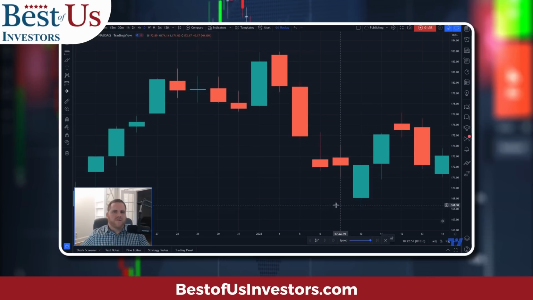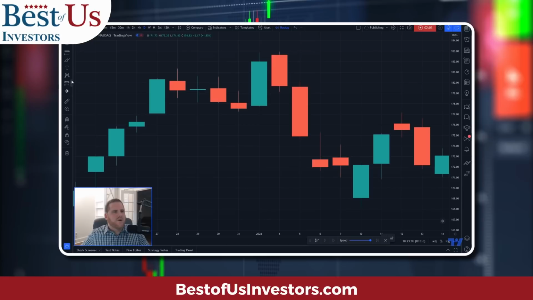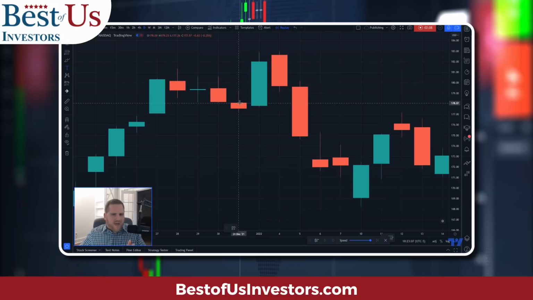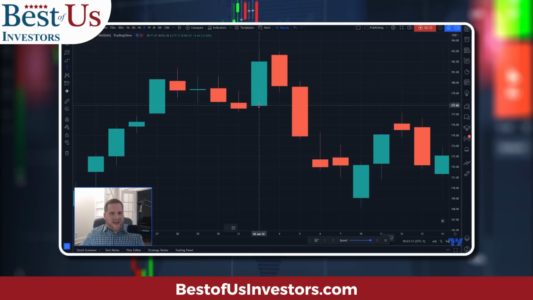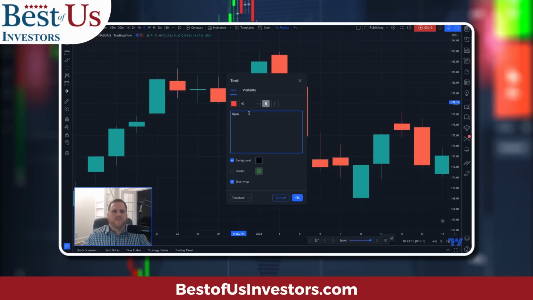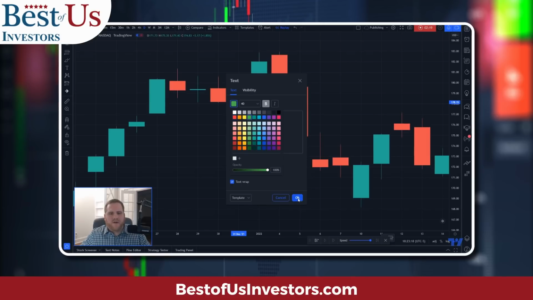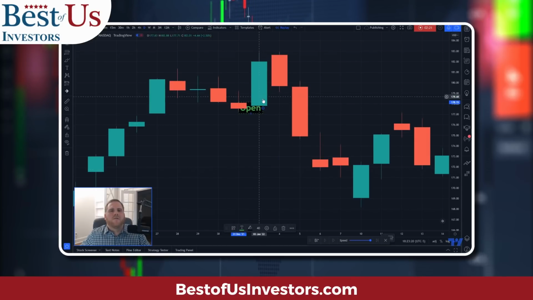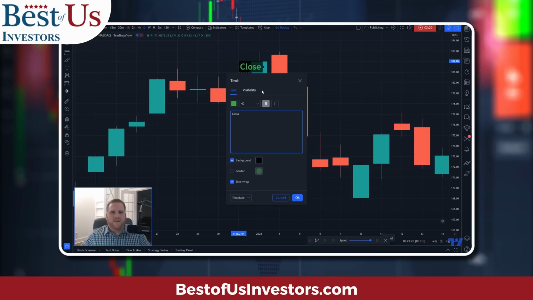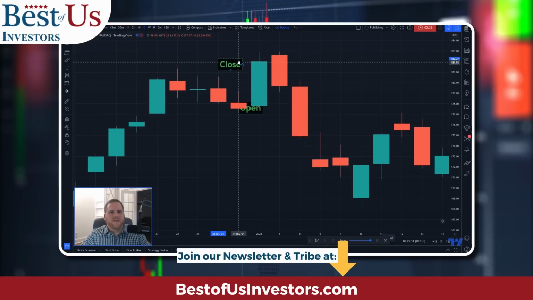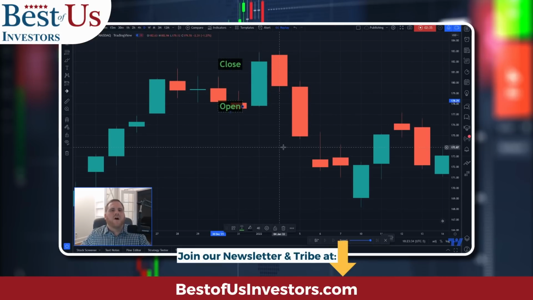There are four main components to a candlestick. That's the open, the high, the low, and the close. And that's going to be important with us going forward. So really quickly, if we have a bullish day like we did on January the 3rd of 2022 on Apple, then the open would be at the bottom of the big fat bar right here, the fat part of the candle. The close is going to be at the top part right up here. And that's what represents the open to the close on this candle.